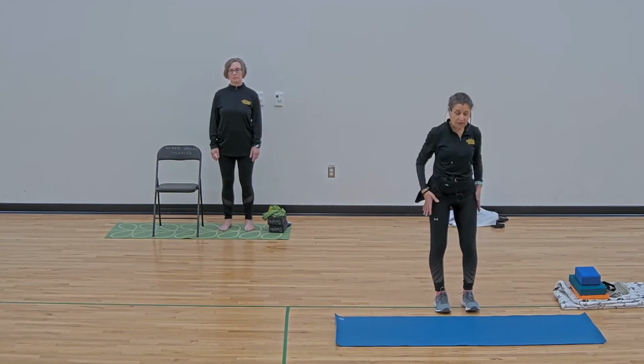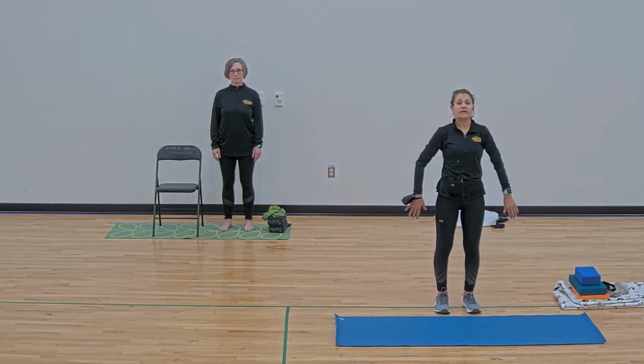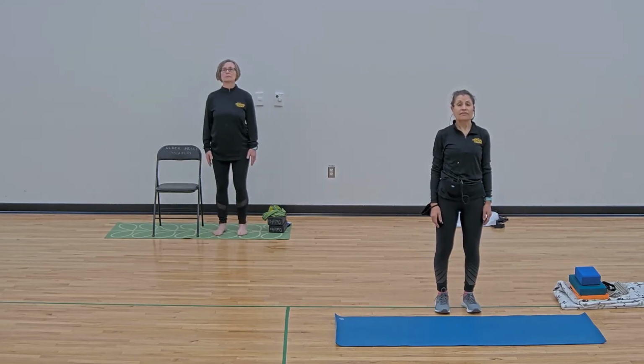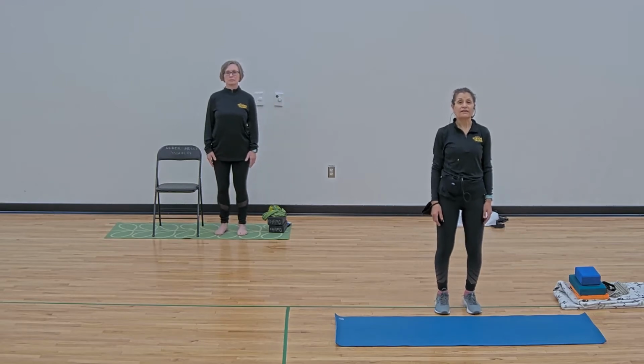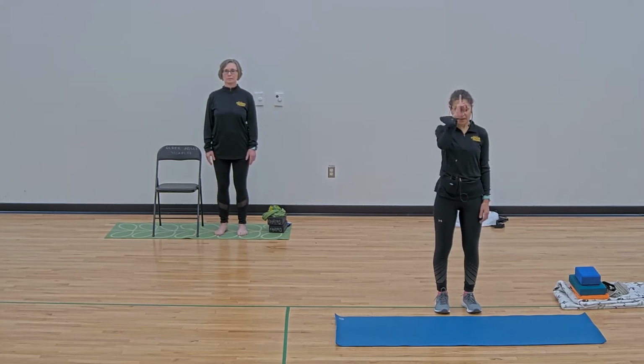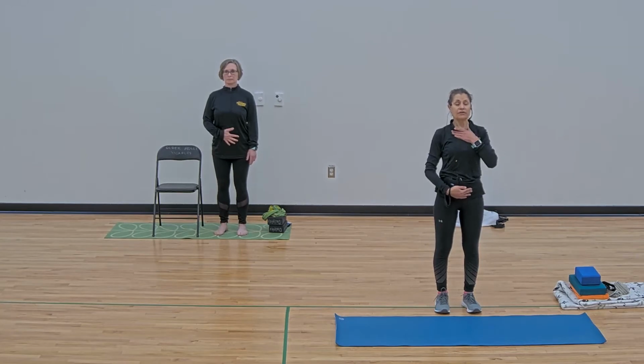Bring your feet about hip distance. Take your hands down at your side. And feel the nice strength in your legs, your feet on the floor. Now from here, some of you may have been sitting all day, so I'd like you to think about the crown of your head coming to the ceiling. Take one hand and put it just underneath your belly or on your belly button, and then one hand right here to your chest.